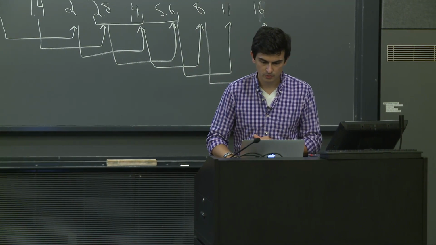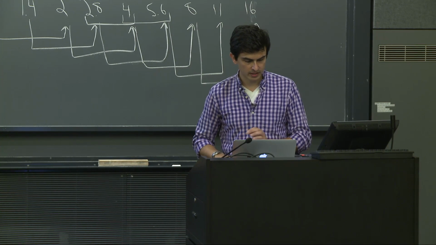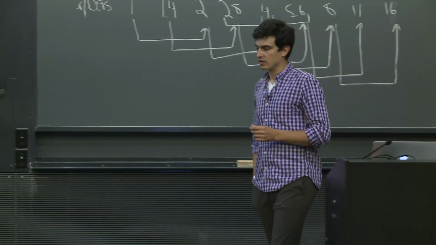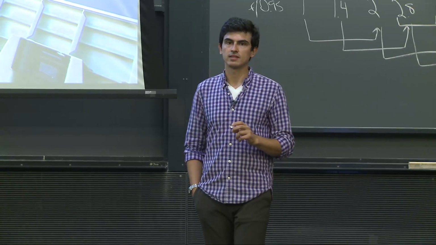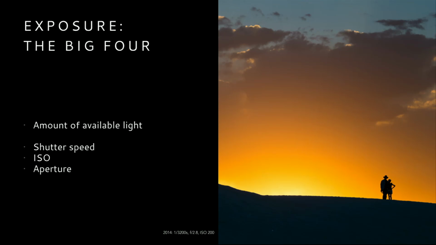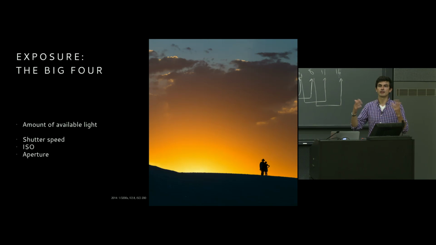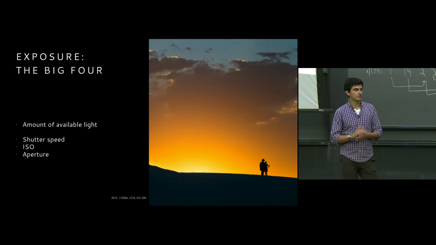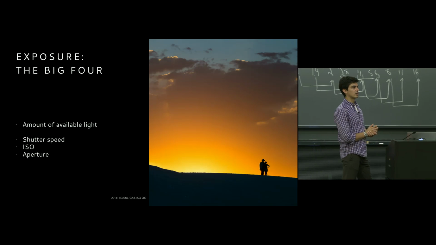Okay, let's move on. So really, we've talked now about 3 major settings that go into exposure, but really this is glossing over the most important aspect that defines exposure, which is the amount of available light. If you want to modify your exposure, if you want to be able to take a picture with different exposure values, not only can you modify those 3 values, but in many cases you can also change the amount of available light. In this room, for example, we could modify the amount of light that is being shown by turning down the lights or perhaps by adding additional lights by using flash, for example. In some cases, that's not always possible, particularly for large landscapes. It becomes very difficult for you to intentionally change the amount of light that's there.